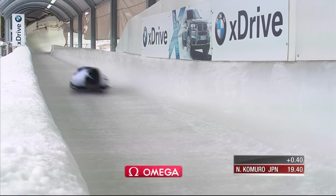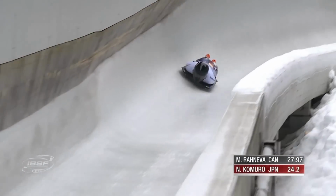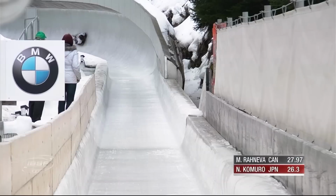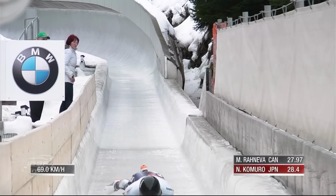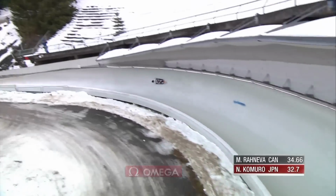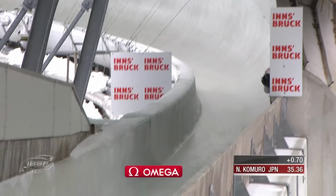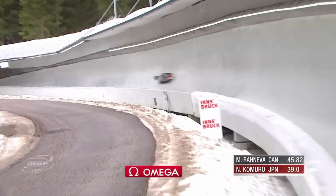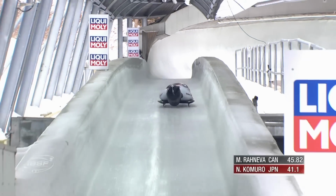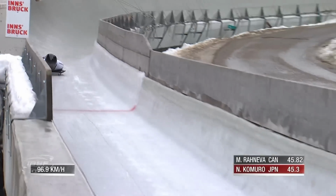Well, we just saw Kim Meylemans from the start, only 300s quicker, come down into 8th place, so it is possible. We're seeing good lines from Nozomi. Doesn't look like she's working too much. Half a second back though, so again, has she got a little too much control, or is the track starting to soften? I think if you see some rain in the side of the pictures right now, that's not going to help her cause a whole lot.